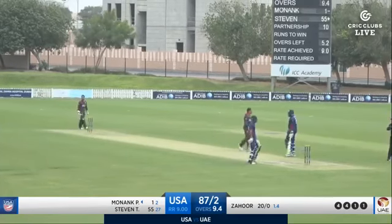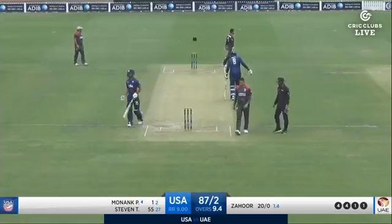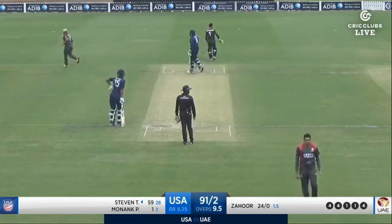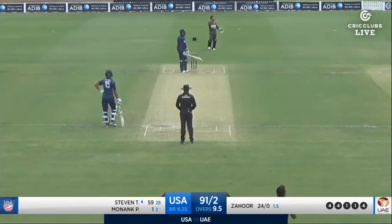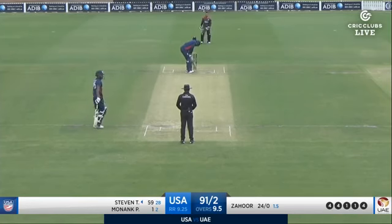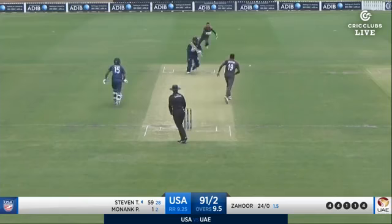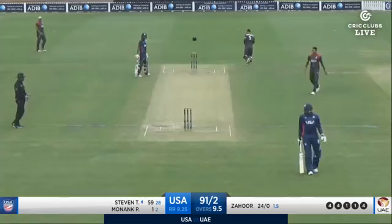Taylor up and running right away. Runs one down to third man, using the pace of Zahoor. Runs it for four. Taylor, the Florida-born native, played for Sheffield Cricket Club in the New York Metropolitan League, has looked in fine touch here so far, and going great guns. And again, they're using the pace, being trickier rather than the bludgeoning approach that he's got as well. Zahoor, those slower bouncers, he's found some success with them so far.